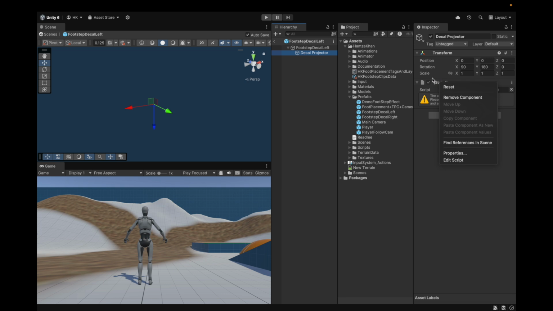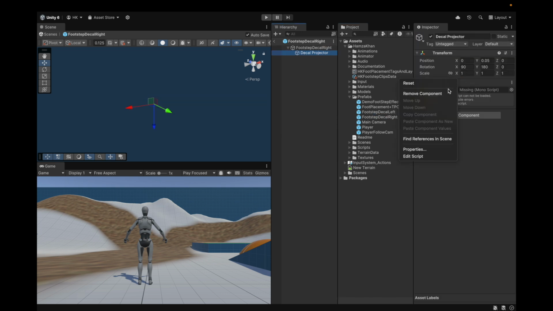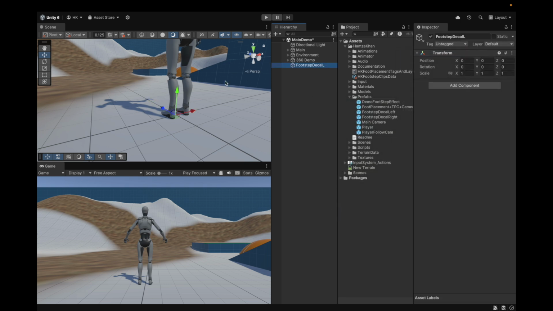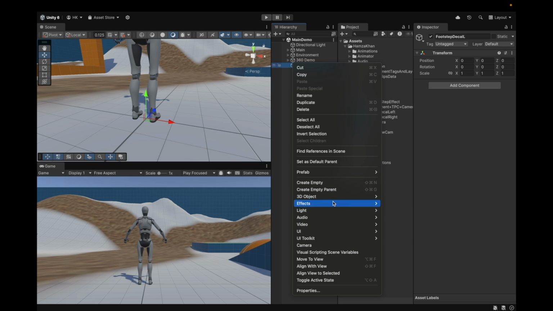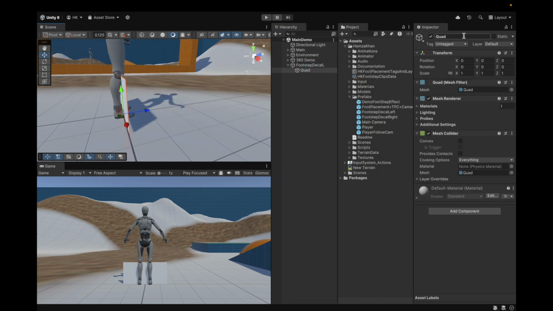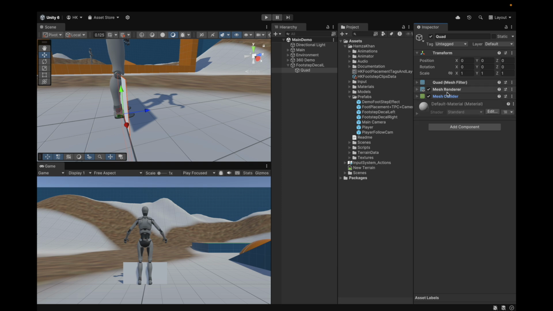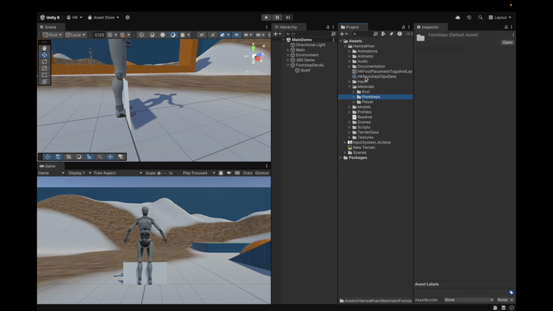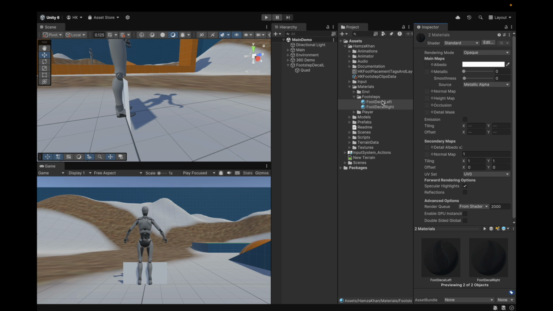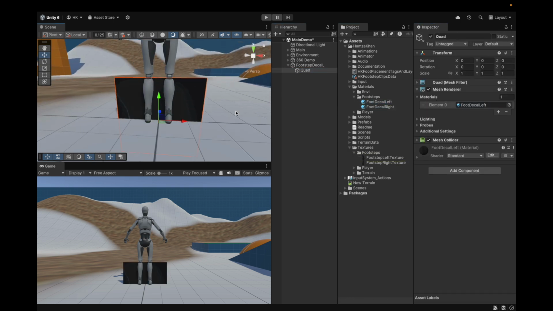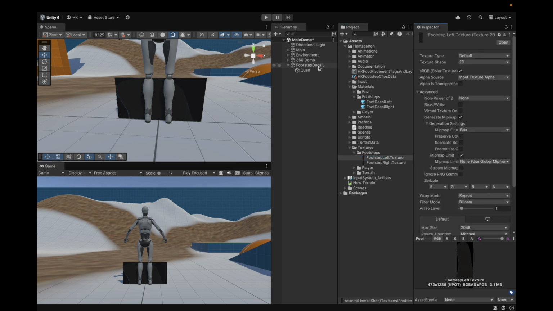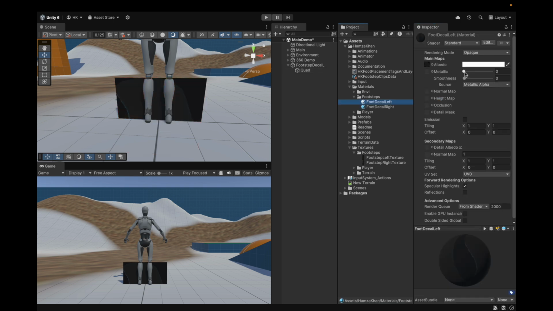Alright, now let's go into the left decal and remove the script that's missing, and the right decal as well. Let's create a new game object for the footstep decal left and create a quad inside of it. Now this is a very basic idea that I'm going to be using, and it is not going to be the best, as my system was not developed for using quads or objects. It was developed for decals, so you might have a bit of issues with it, so it's better to get a custom decal solution.